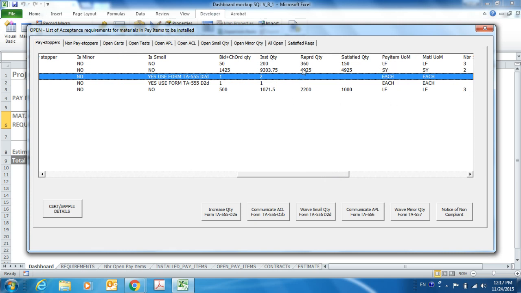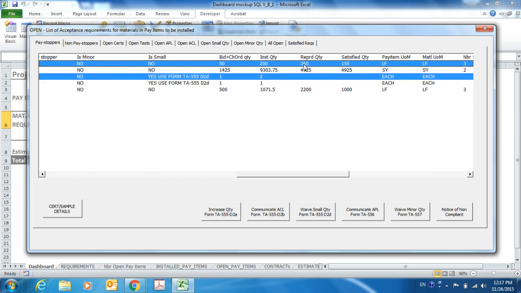In a situation like this one, where you have an install quantity of 200 and a satisfied quantity of only 150, you don't have enough satisfied samples or certifications for all the install quantity.